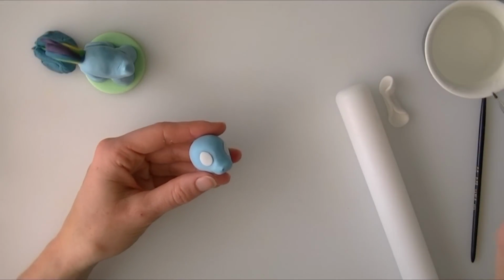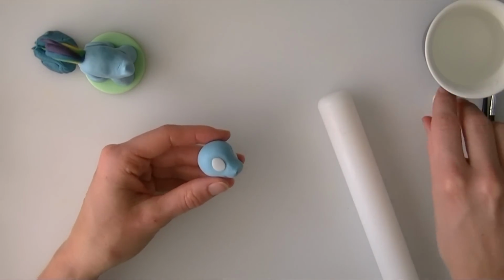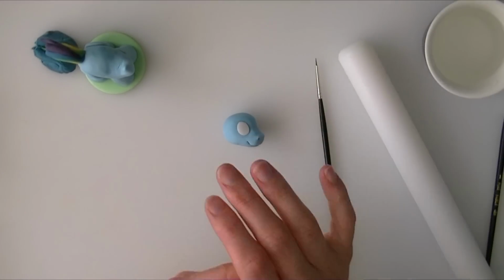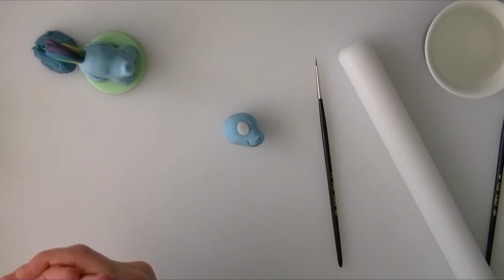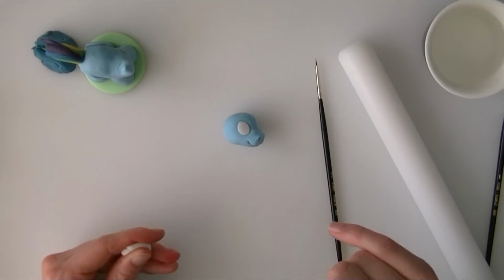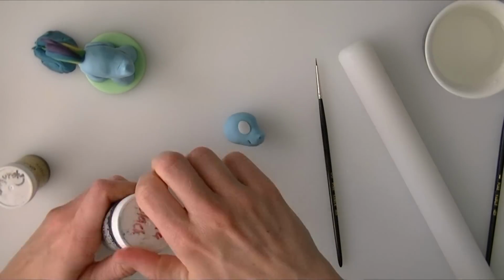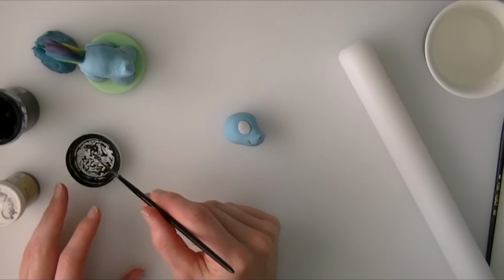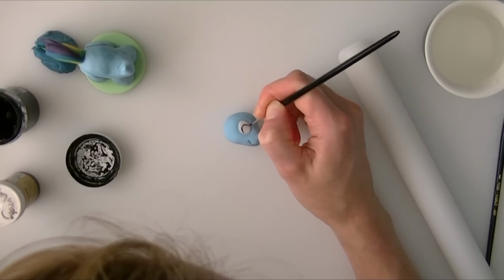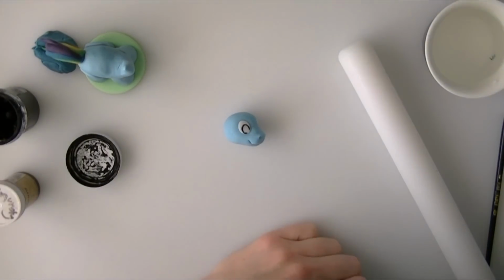So we're going to paint the eye now. I'll just show you on one eye and then you're going to repeat the same on the other one. We're going to need a small brush, so I've just got a 00 size one because I find it a little bit easier with that size. And we're going to need some black for the centre of his eyes and eyelashes, and then like a reddy purple for around the eye. So I'm going to start with my black, and these are just the gel food colours that I'm using. Just mix it in the lid with a little bit of water, and we're going to paint an oval shape within the eye, starting from the bottom.